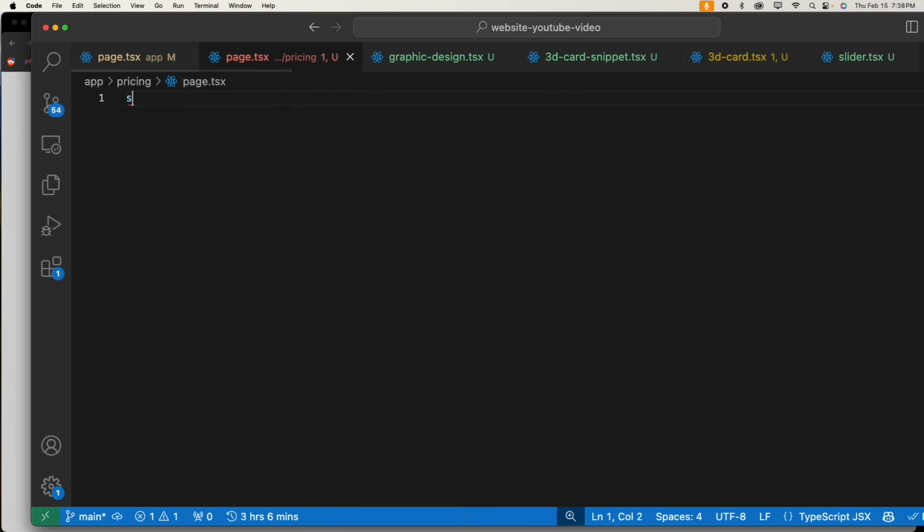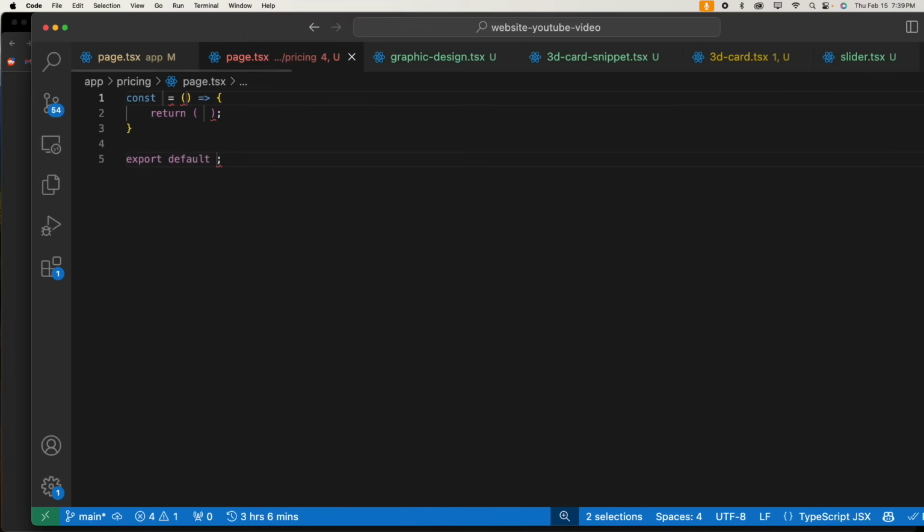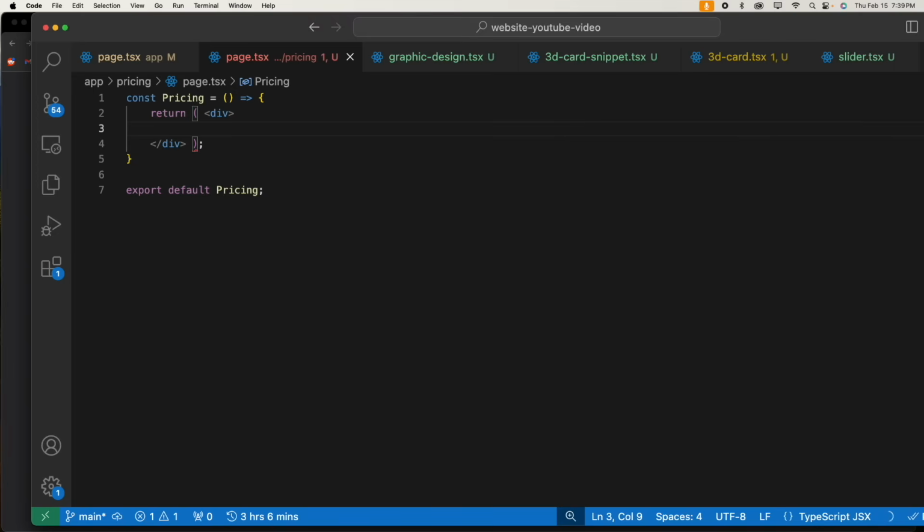So I get my snippet here, SFC, I'm going to call it pricing. I'm going to say div, just like that, and there we go.